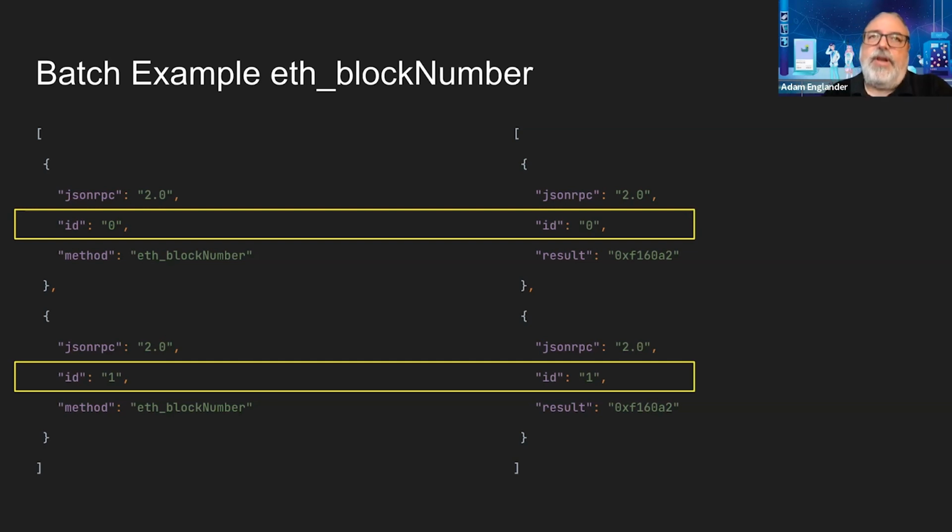You'll also want that if you're not using HTTP as a transport and you want to use WebSockets, you've got to be able to match it up when it comes back. But pay attention that the ID is not the same when you're sending off the requests, so that you can match up the responses. Responses can include errors, and a batch will not fail if one of the requests triggers an error. It's just going to return an error object.